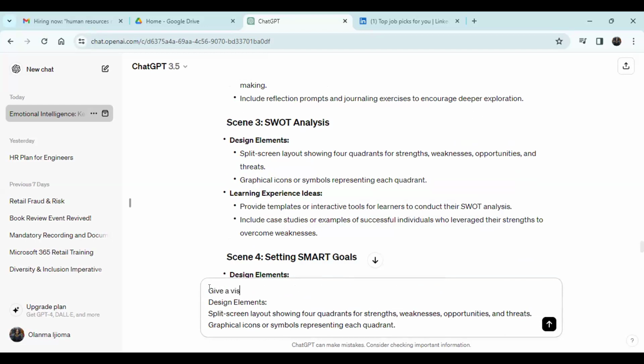Or if you want to ask, where do I get all these graphics? Suggest where I can get the graphics in case you don't even know where to get them. We're telling you to give a visual illustration of the following. Let's put our colon. Okay, so let's send it.